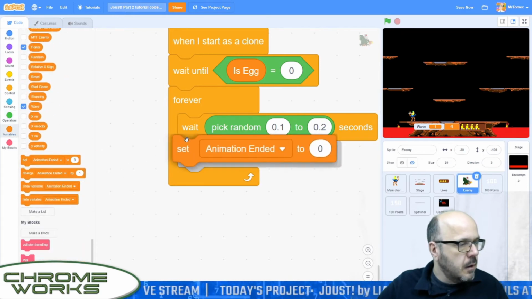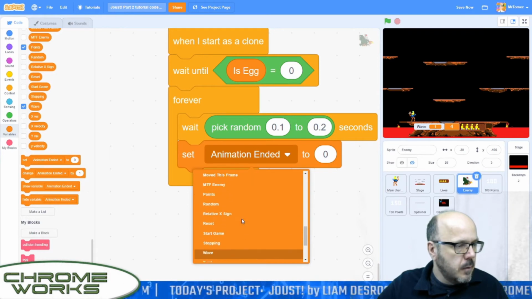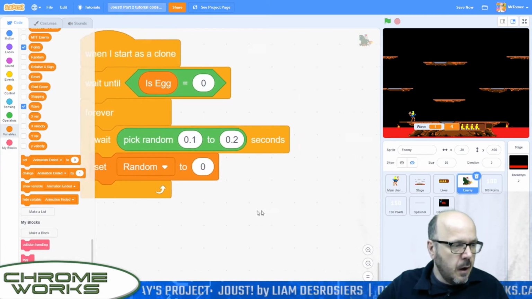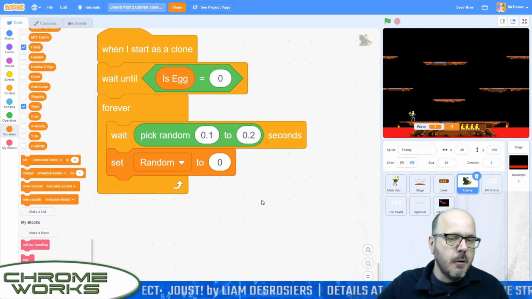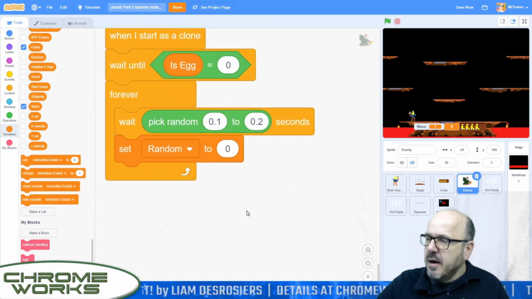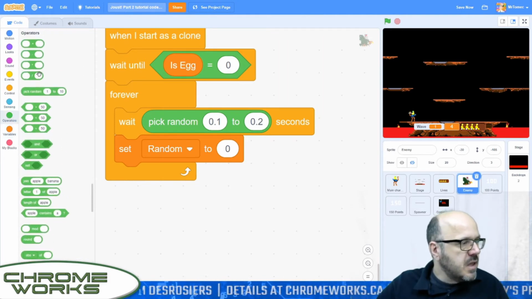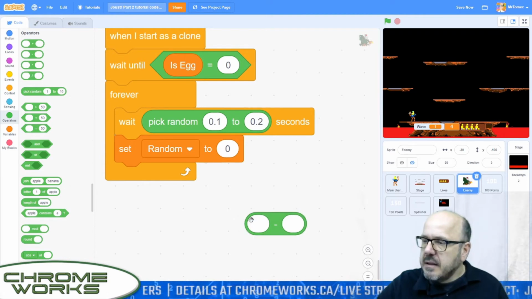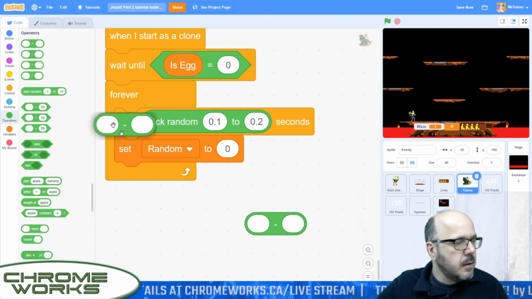Set random. Set random to. Now we got some very complicated math here, which I'm going to try to explain to you. It's not complicated, it's just long more than anything. There's just lots and lots of math in here. So we're going to start with a minus sign. So let's just build this, and again I'll explain it when we're done. So we start with a minus sign. On the left side of the minus sign, we're going to put another minus sign.